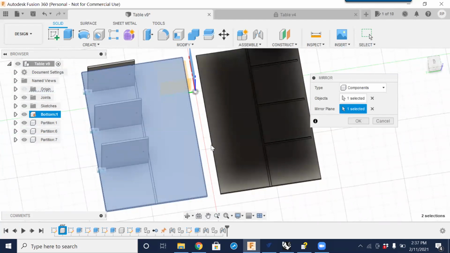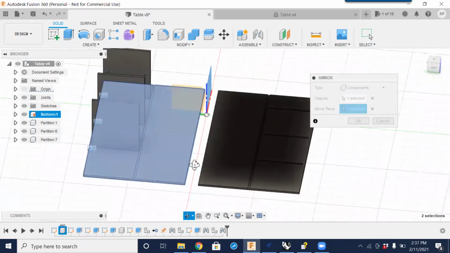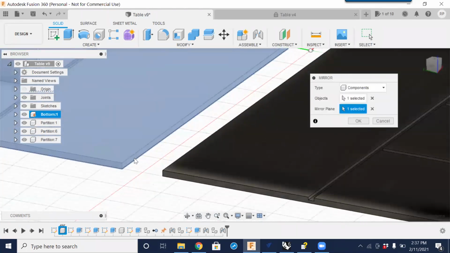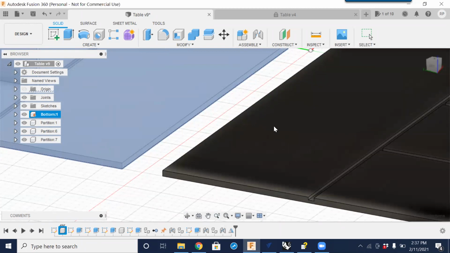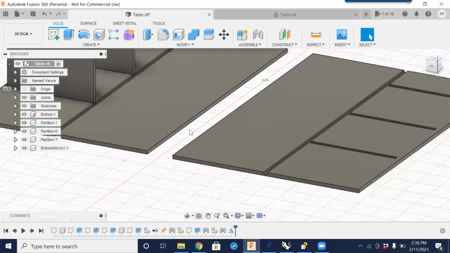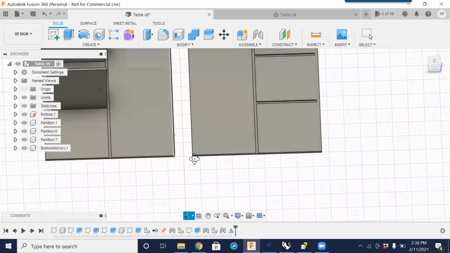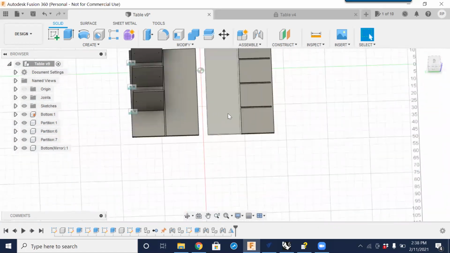You could also select an edge of that object. So I could have also selected to mirror it off of the edge of this part here, which just would not leave that gap there. I don't like that idea just because keeping them separate would really make them appear that they are together and identical.